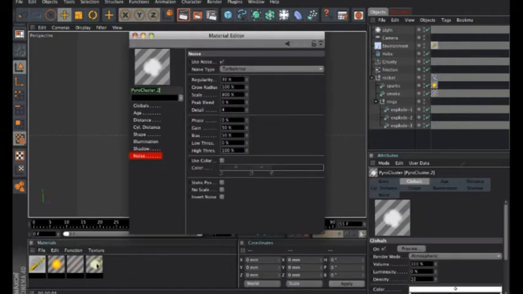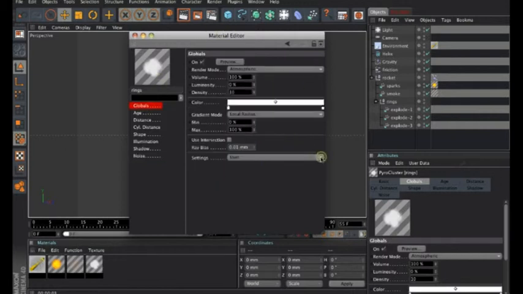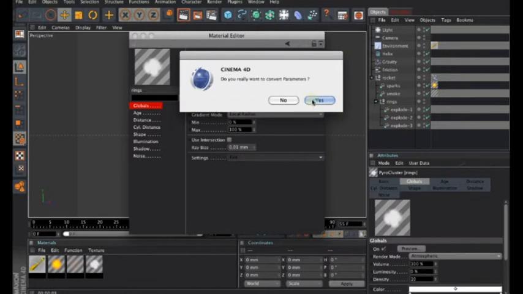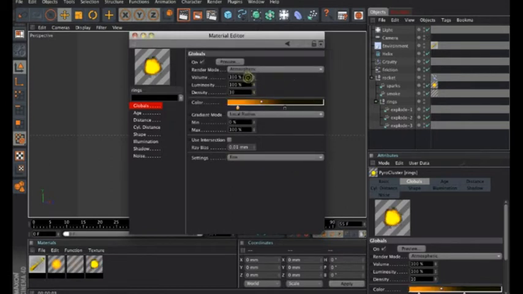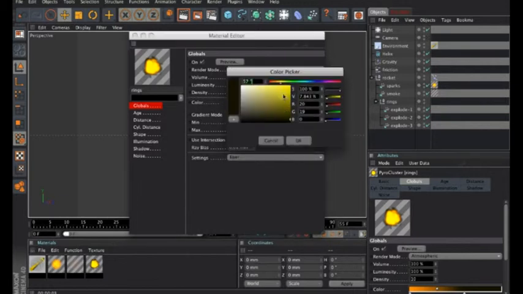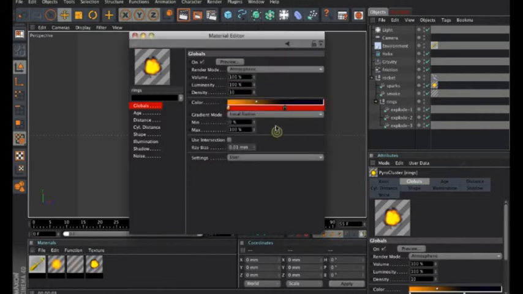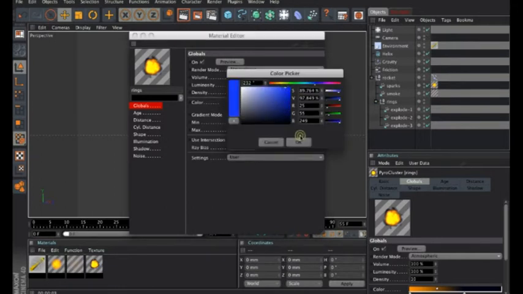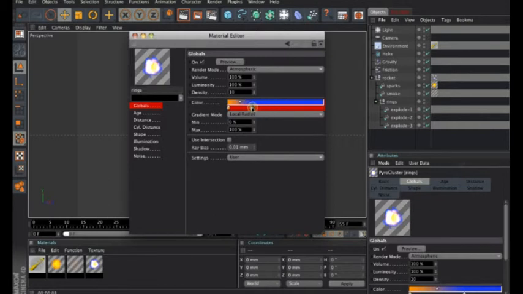Pick the third material and name it rings. Go to the globals and choose fire for this one. Click yes and leave the orange right at the end. Turn the black into blue or whatever color. Blue, that's okay. Move it as close as you can to the orangey color.